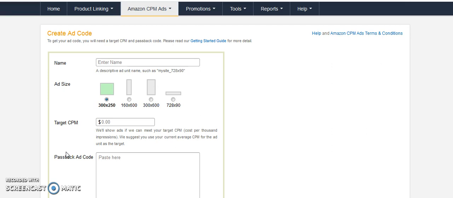Well, Amazon has never had anything like this before. So Amazon just rolled out this new CPM feature. It basically allows you to kind of link an Amazon CPM program with your AdSense. And if Amazon will pay more for an ad than AdSense, Amazon's ads will be shown. AdSense is kind of notoriously low paying, especially on impression-based ads. So if you run AdSense and you're not thrilled with your earnings, this is kind of a way to make more money while still you can basically run two ad placements in one.